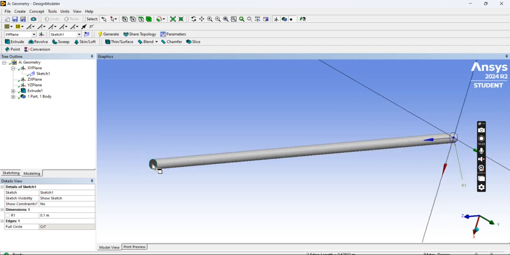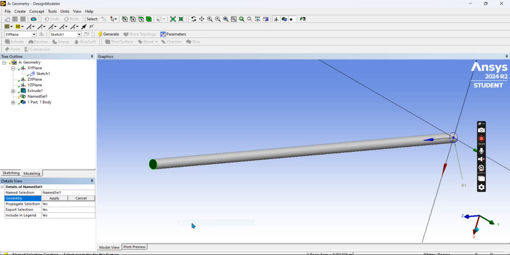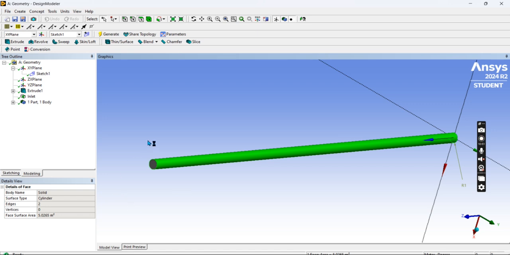Go to this surface, left click, then right click on your mouse button, come to the named selection part here, and write the name for this surface. As I said before, fluid will come through this particular surface, so we will name it inlet. Enter and generate. Next, we have to name the body of the pipe.